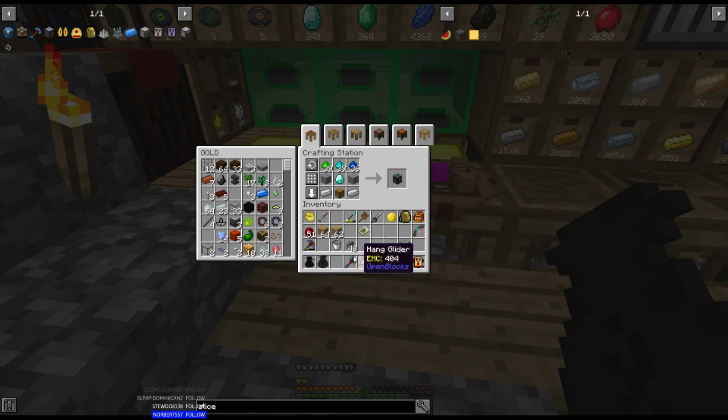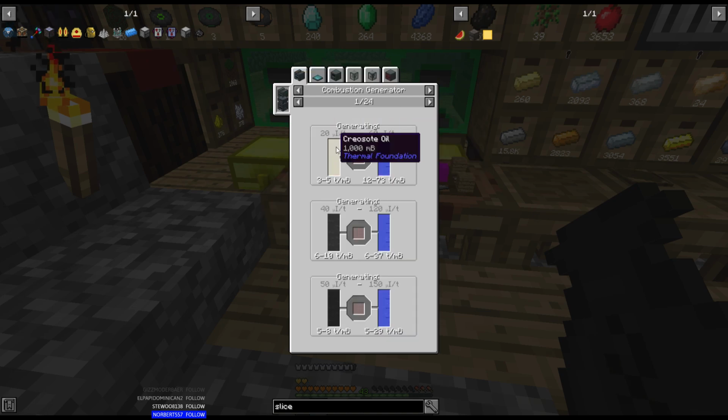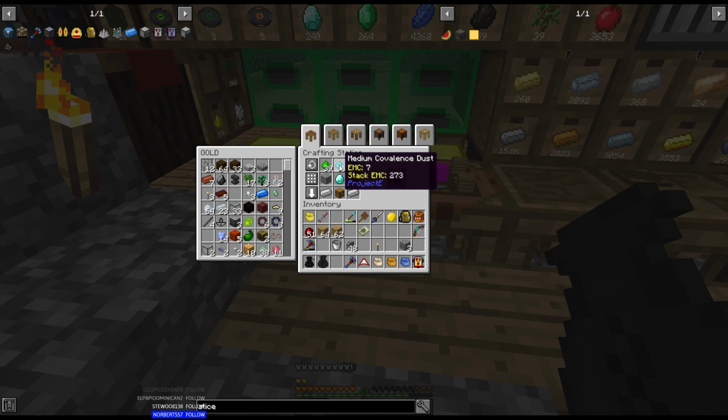The first thing you'll need to make if we want to make the alchemical bag is you'll need to make this alchemical chest, right? This is from Project E. And for the alchemical chest, you're going to need some low covalence dust, some medium covalence dust, and some high covalence dust. This stuff is super easy to make. Low covalence is just 8 cobblestone and a piece of charcoal. You get 40.